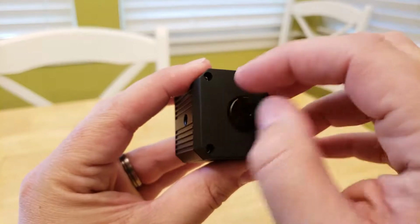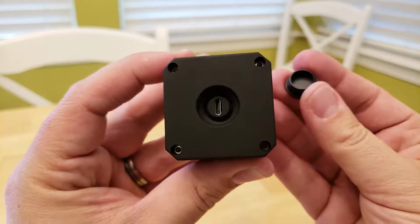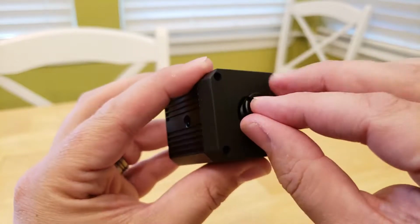The great thing is that it's completely waterproof and watertight, so it's completely submersible. The only place that water can enter into this is on the back. When you unscrew this little port back here, that is where the micro USB charging port lives. That's literally the only opening on this device where water can enter. Outside of that, it's totally waterproof.